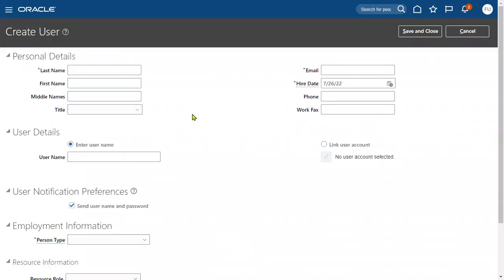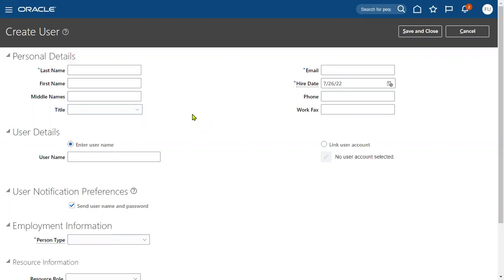But the client is telling, I have only a few employees. I have only 400 employees or 1000 employees. I don't need human capital management. I just wanted to maintain my accounts only. So then we need Fusion Financials. In financials also, I don't need all the modules. There are around 10 modules in financials. I just need only 3: general ledger, account payables, account receivables. I don't want taxes or expenses or fixed assets or other modules.